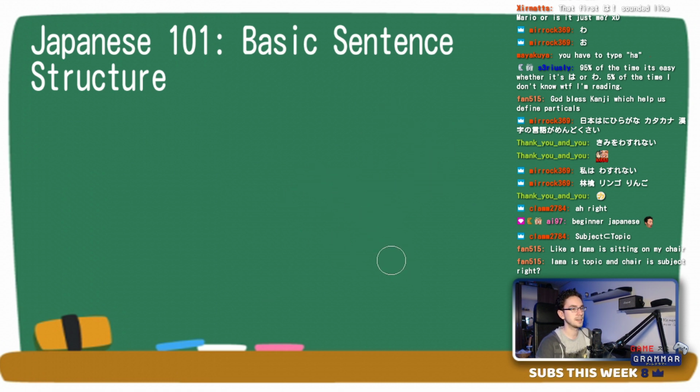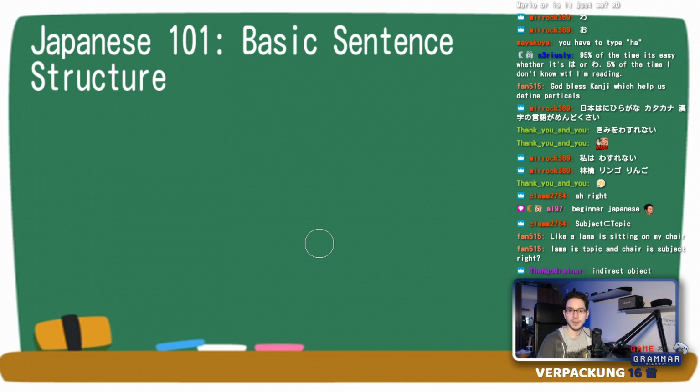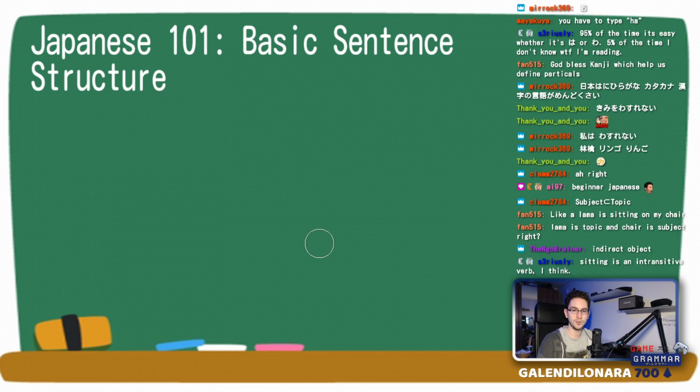That's not a subject, that's an indirect object, I would say. English can be tricky with indirect objects, but sitting on a chair, I think, would be counted as an indirect object. But yes, you're right, if we were to write that sentence in Japanese, we could probably make the llama the topic, and that would work just fine. But that would be considered an indirect object. Sitting on something, riding in a car, all of these are usually indirect objects. Sitting is an intransitive verb. Yes, sitting would be intransitive.